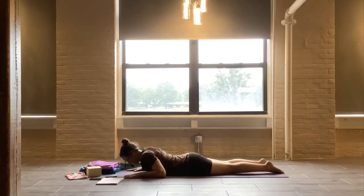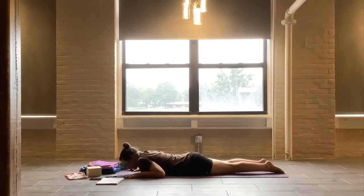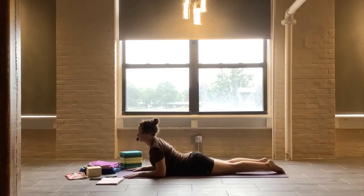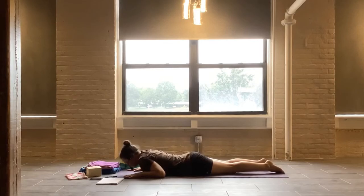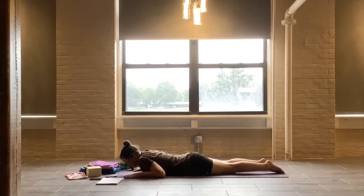And inhale as you bring the elbows and shoulders back, lifting the chest off the mat. Head in neutral spine means you're looking straight ahead of you. And exhale down. Inhale to rise. Exhale to lower. Inhale to rise. And exhale to lower.